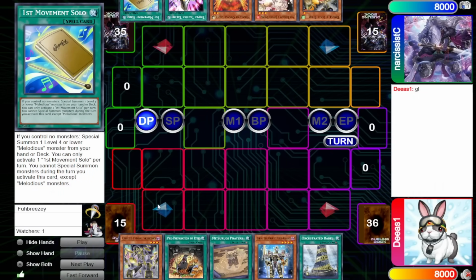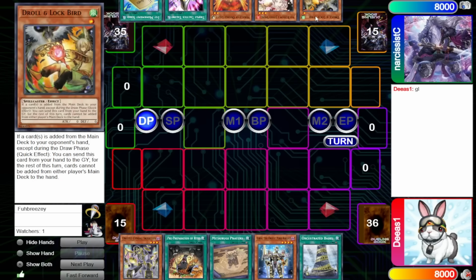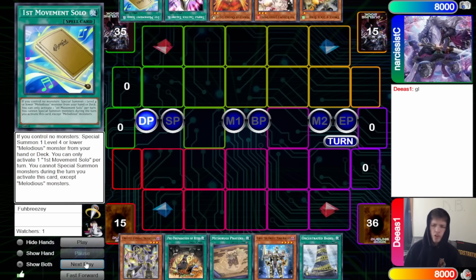We're going to be watching another DB match, and the opening hands are Orcust, Skelly, Pre-Prep Prayers, Gearsu, and Babel. They have Droll, Ash Blossom, Orange Light, Talents, and First Movement Solo. Okay, so we're going to go ahead and see Melodious versus Orcust, Mitsurugi.